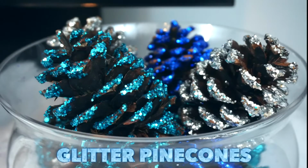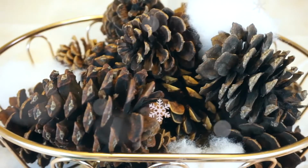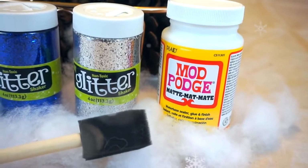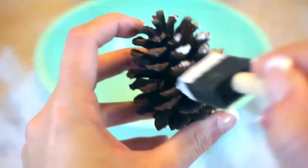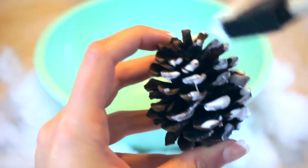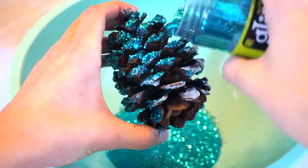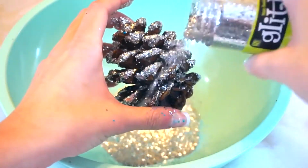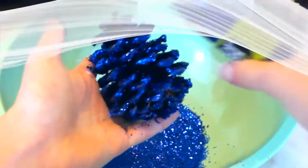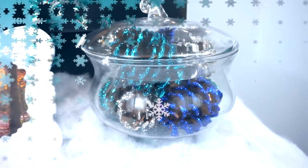These are really pretty glitter pine cones, and all you're going to need are some pine cones, which of course you can get at AC Moore, some Mod Podge, and some glitter of your choice, whatever color you'd like. And that's basically it. So you just want to paint your Mod Podge all over your pine cones like so. And then you're going to take your favorite color glitter and sprinkle that on top of the Mod Podge, and that is basically it. These are so easy and they turn out really pretty. I put them in a nice glass jar and I think they just look so adorable.